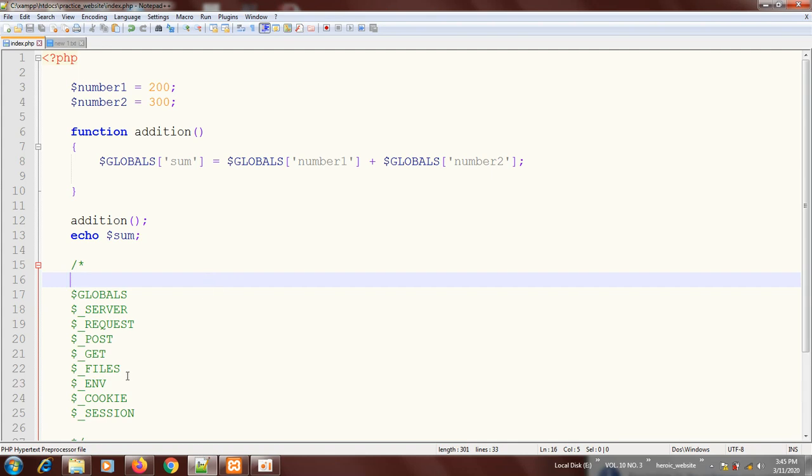Here we're going to look at the $_POST super global. For now we're going to leave these two and this one as well. We'll study them later. This time around we're going to look at the ones that we are going to start using immediately. $_POST, that is what we are going to look at. I'm going to delete this.